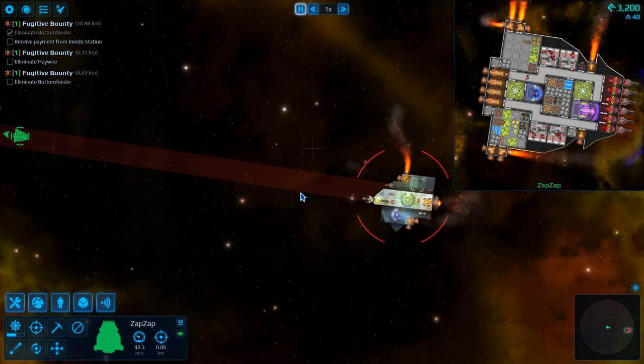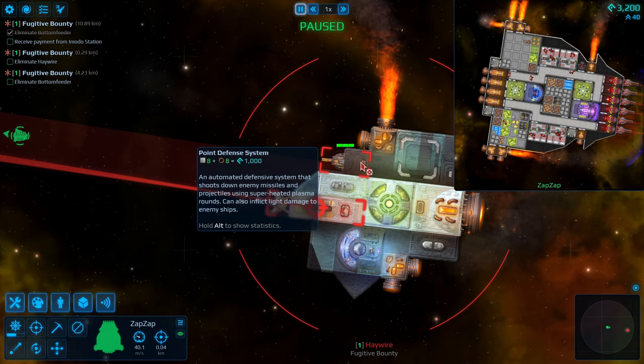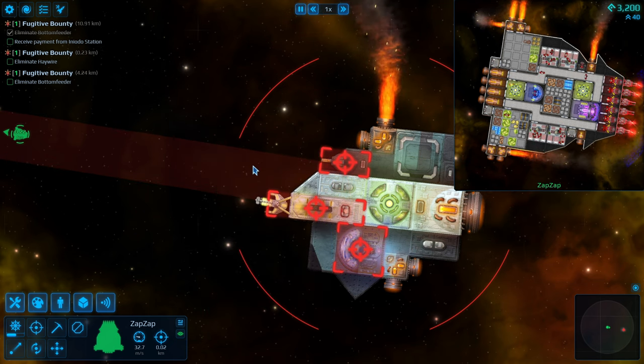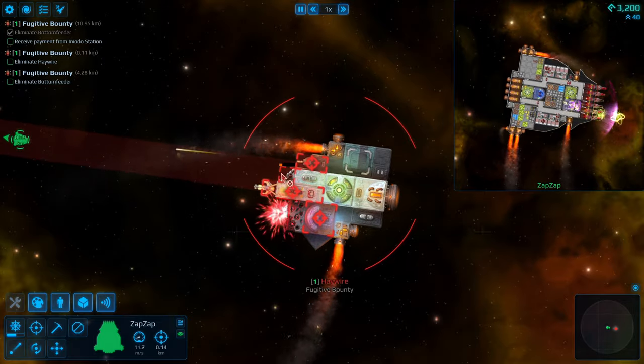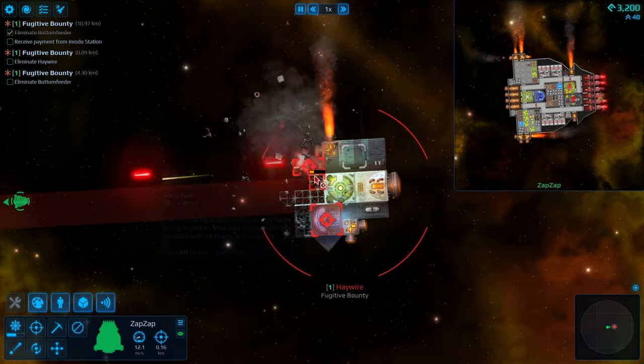Okay, so we've dealt with these guys before. We have a disruptor at the front. We're going to hold down shift and take out the point defense second so it stops shooting at us. And then the cockpit number three. And again, we're just going to leave this running at single game speed because this is going to be over real fast. Providing we can hit the broadside of the barn.